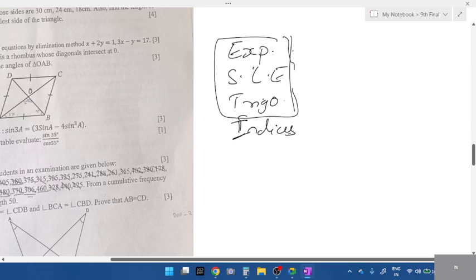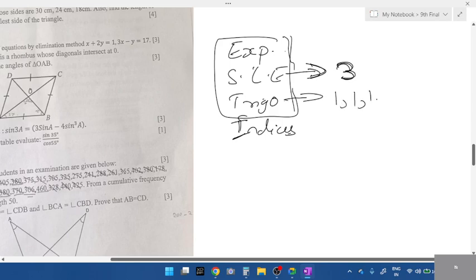Just concentrate, maths IB. Sorry, Amy. In exponents, what is this EXP? EXP stands for expansion, right? Okay. In simple linear equations, what are the three methods we have? Substitution, elimination, and there's one more, the UV method. Remember, if it's in the denominator. So try three questions, all one type. Okay, three different questions.